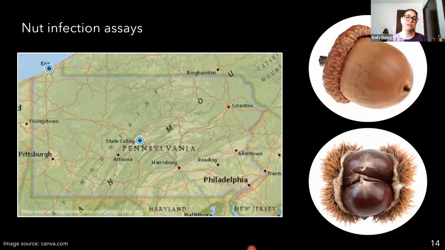We began with our nut infection assays in the fall of 2020 by collecting oak acorns from multiple locations around Erie County. So we collected red, pin, and white oak acorns, and we were provided with chestnut seeds from central Pennsylvania chestnut orchards. We had American, Chinese, and hybrid chestnuts. Unfortunately, there was a pretty dramatic drought in the summer of 2020, so the chestnut crop was affected, and we weren't able to utilize as many nuts for our study as we would have liked. But we did want to include them because we know that the primary symptom of this pathogen is chestnut brown rot.